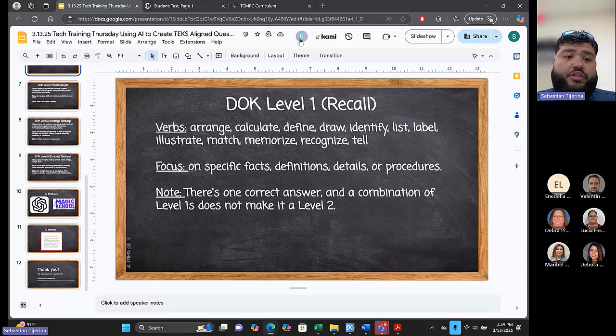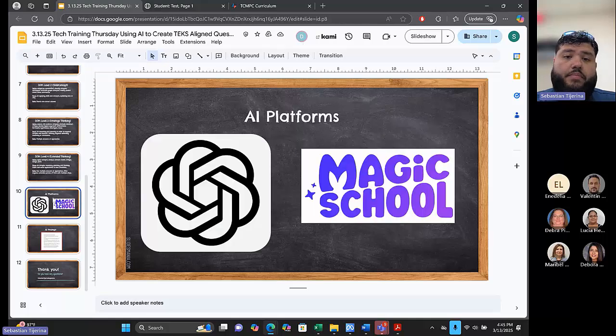So in order to create the questions, we have to pick our AI platform. Personally, my personal preference is going to be ChatGPT. However, I know Magic School AI is great. Some of us already have a membership to it, and or we pay a subscription, and it is perfect for assigning stuff to our students and making it easy for them. However, I feel ChatGPT is fairly straightforward as well, and you feed it a prompt and it's able to do everything for you, just like Magic School AI.